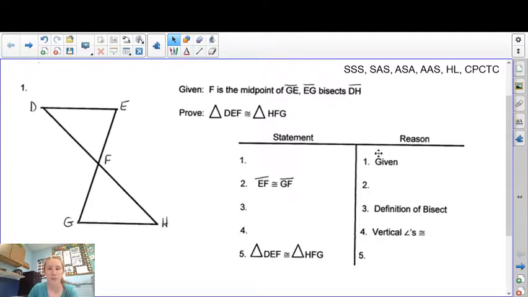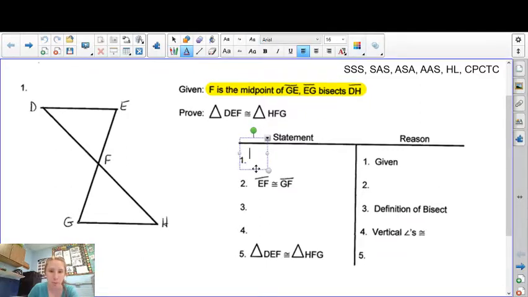Number one says that we're always going to start off with our given. So we look and see, hey, look, stuff is typed for us. So we're going to highlight that. And then we ask ourselves, is anything on the picture to be highlighted? Nope. Good to go. So we're going to go ahead and type what's given to us.